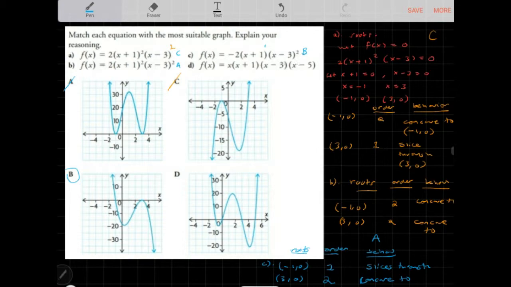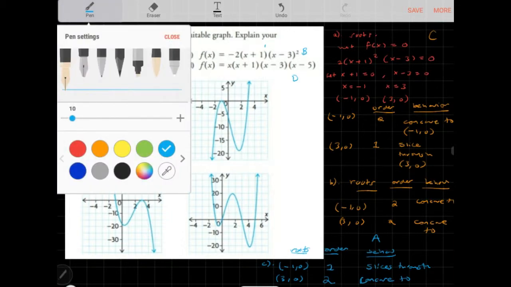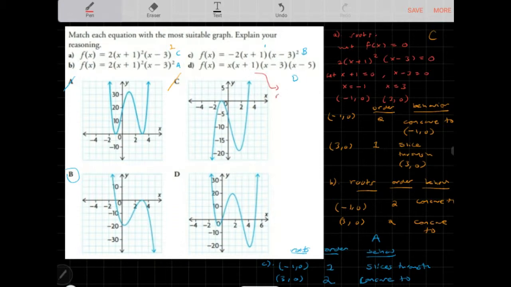And by default, D is going to be basically part D, right? And you can notice that the roots on part D here, I'm just going to use a different color, but the roots are, if you let f of x equal 0, you get 0, negative 1, 3, and 5, right? And the order of all factors are 1. So if the order of all factors are 1, it basically slices or passes through each root, right? And the only case where it does that is going to be D. Good? So this is going to be D. So it's going to go C, A, B, D.